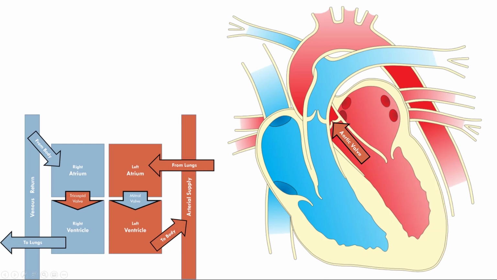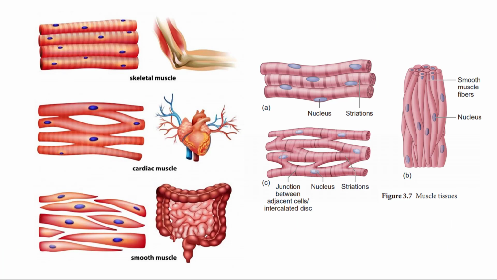So that's the blood flow through the heart and the heart itself. I would definitely know those four structures, the four chambers, the four valves, and we'll talk a little bit more about some of the other structures. But keep in mind the heart is a muscle. It has similar contractile properties where it's able to generate force and shorten when it needs to.